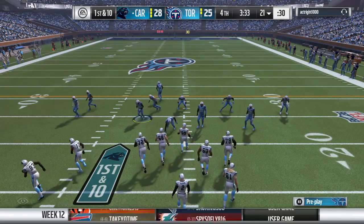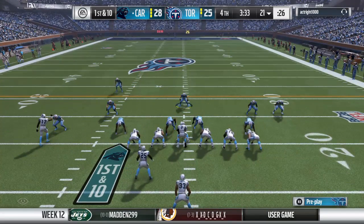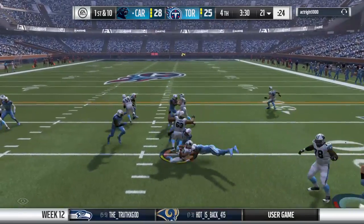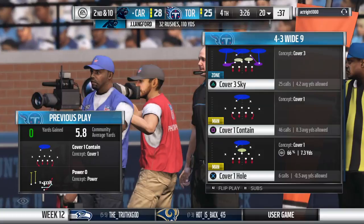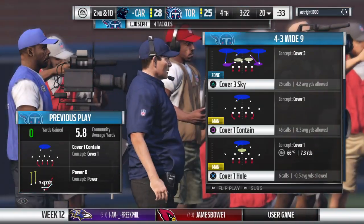6 interceptions that he has thrown. Absolutely unbelievable, isn't it? Hard to believe we're watching this and have seen it, but it just tells you about the game of football. It giveth and it taketh away. Yeah, the guys, though, that have thrown 6 interceptions in a game, the likes of Peyton Manning, Brett Favre, I think Joe Namath, he did it 3 times.